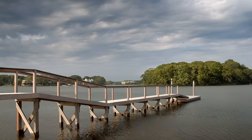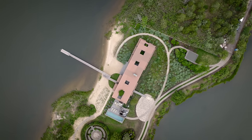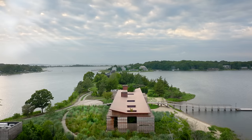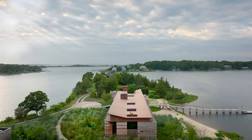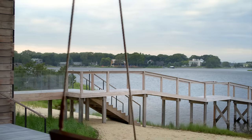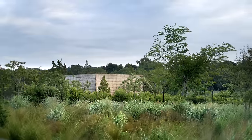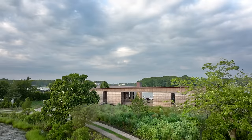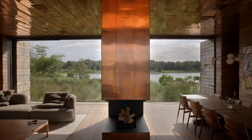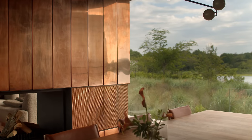In some of our preliminary research, looking at this through aerial data, this peninsula was formed by dredging and spoils that they had placed here. And previously, there was a home here and frankly was contributing to the erosion of the property. So one of our goals was to look at a new design that would be beneficial to the property. Also, for them, in terms of living, they wanted a house that not only responded to the views and the landscape, but to the seasons.